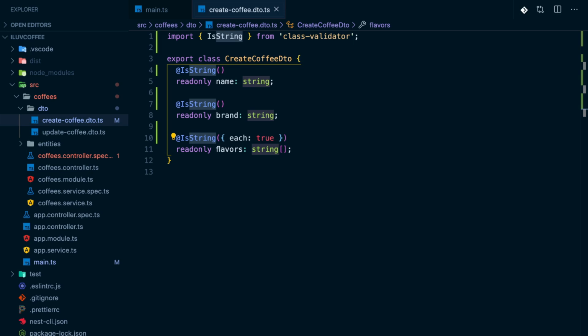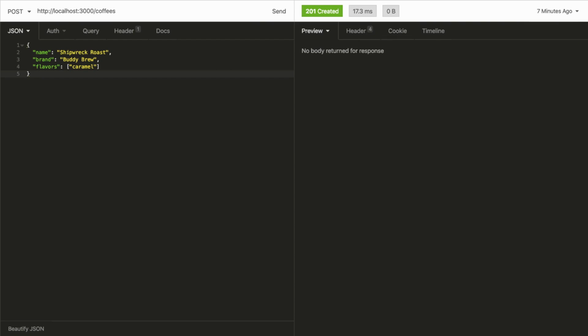So how do these decorators help us? Well, we can see that with the help of class-validator, we've given instructions for our DTO and set up rules for things like what is required and what type we expect certain properties to be. Now that we have these validation rules in place, if a request hits our endpoint with an invalid property in the request body, the application will automatically respond with a 400 bad request code, giving us automatic feedback and a way to test our payloads effortlessly.